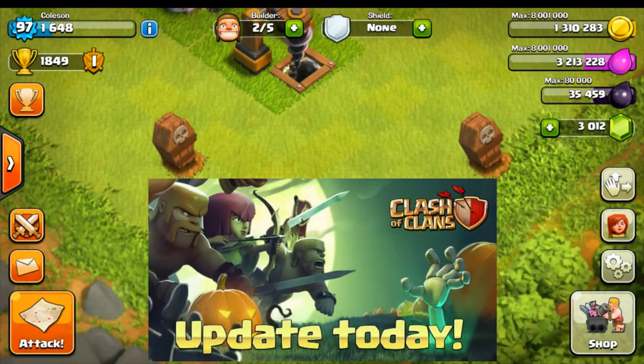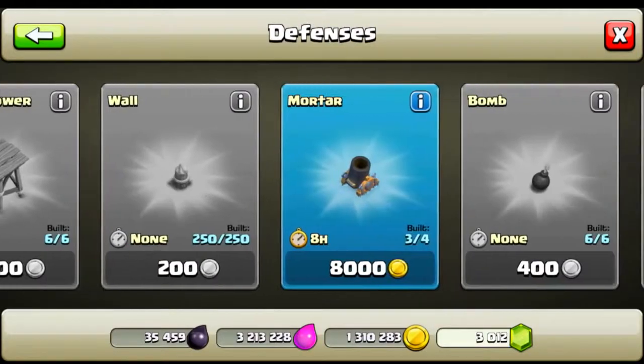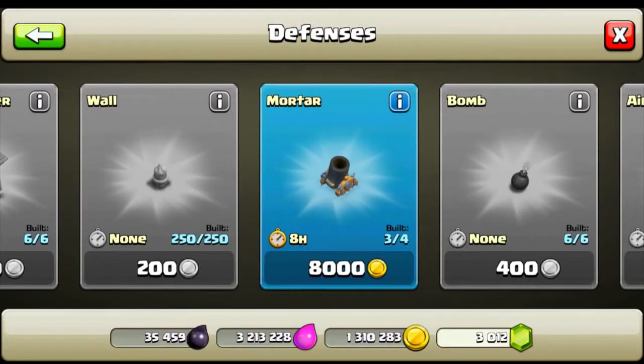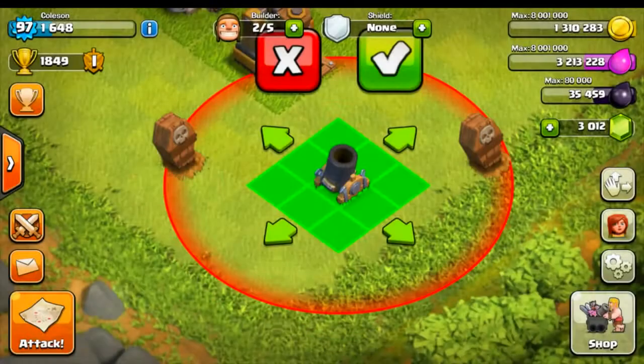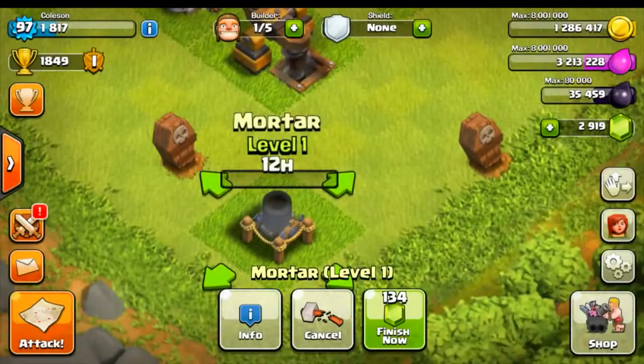So today is the Halloween update, and with that update, we are bringing out a brand new mortar into the field. So that is going to change everything. All the base designs are pretty much irrelevant now. So what I'm going to be doing today is gemming up this new mortar for you guys in order to do some awesome base designs for you guys.